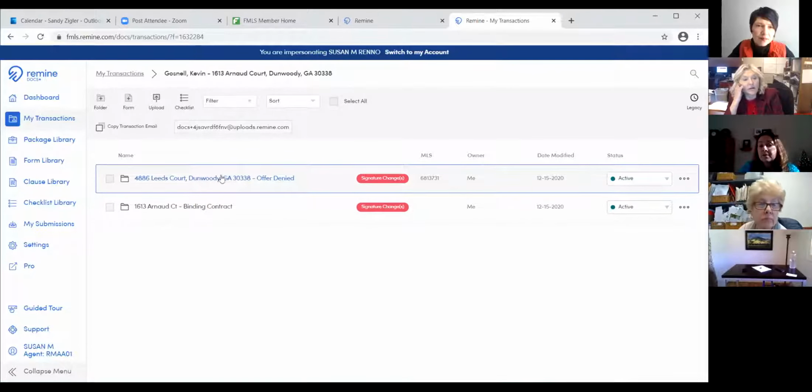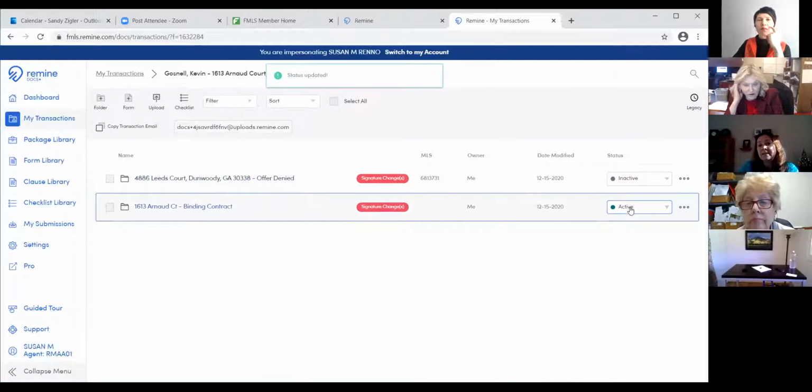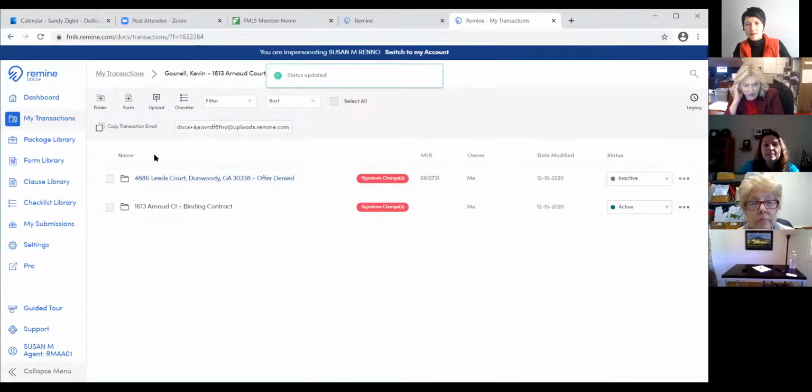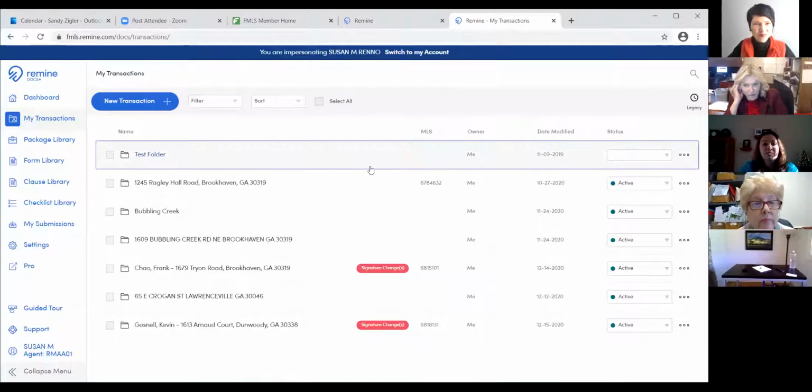That's the other thing that I would probably recommend: once you do this folder, that's really not an active folder anymore. So I would probably change its status to inactive at a quick glance. That way you know you really don't need to do anything else with that folder. And I know this is a lot, and you can ask questions and I can go through this again and I can help on a personal level.